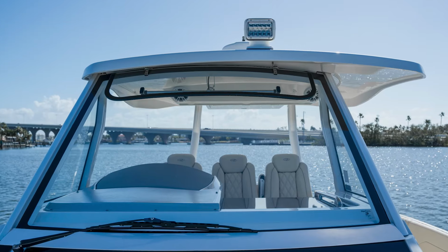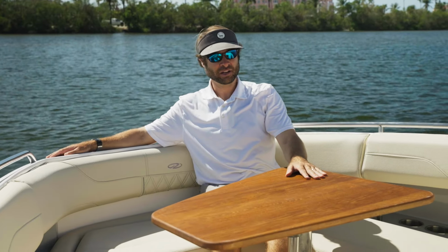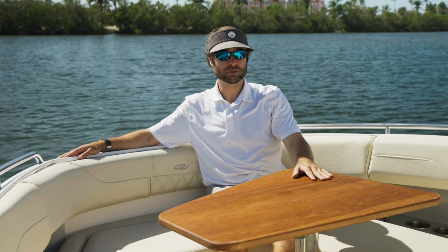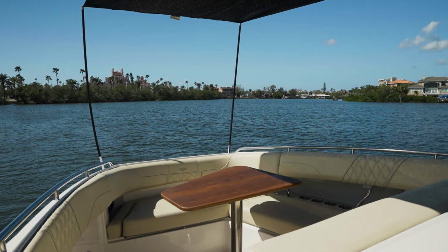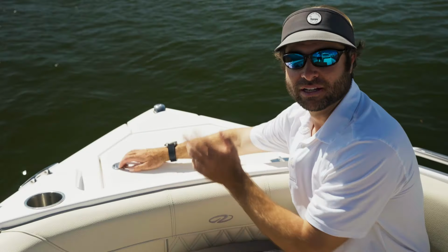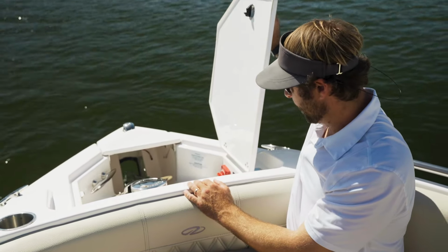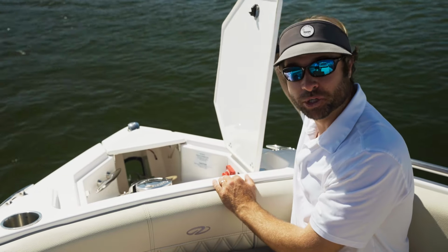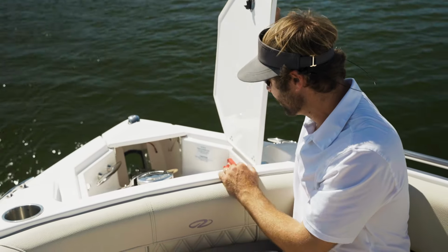You have a spotlight that's showcasing navigation up here, and above us we have our second Bimini sail shade that breaks down and puts together very, very easily and throws beautiful shade over this entire bow area on hot sunny days. And lastly, we have access to our Lewmar windlass anchor. Makes anchoring a breeze, just a push of a button, retrieves and deploys, making boating that much more enjoyable.